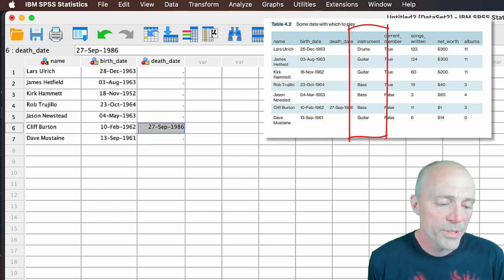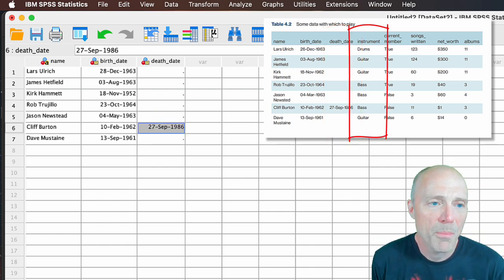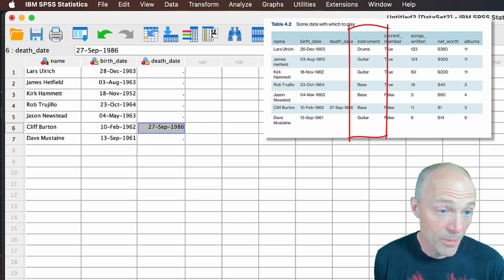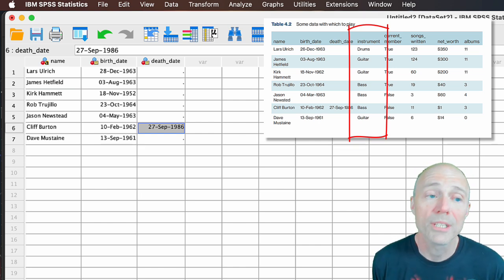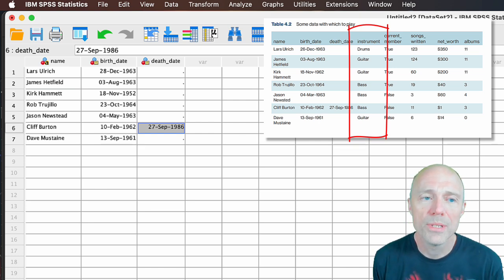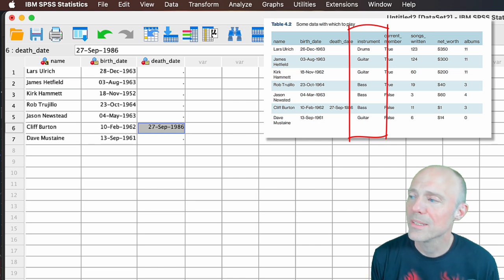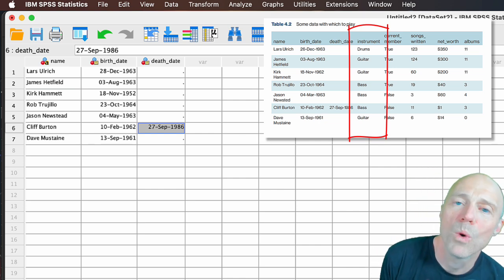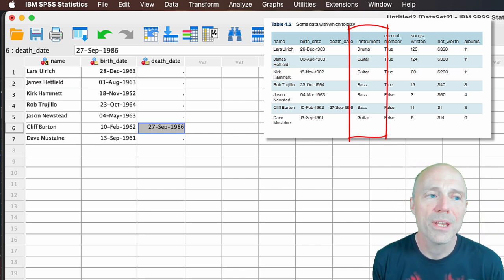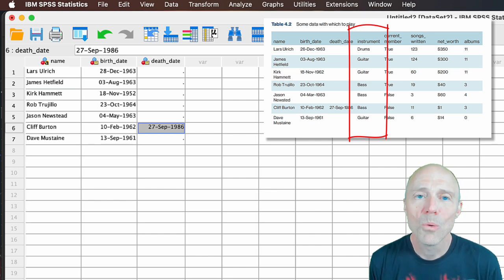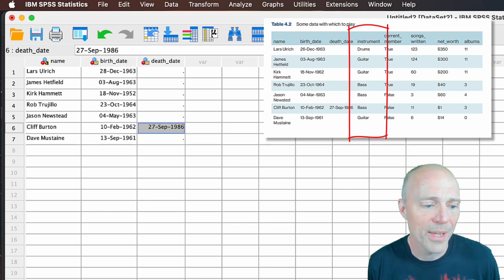The next variable we want to enter is the instrument that each band member plays. And you might think this is a text variable because, you know, we're going to write drums or guitar or something like that. But actually, we want to treat this as what's known as a coding variable or a factor. So what we're going to do is assign a number to each instrument and then label that number. So for example, we might decide that number 1 represents the guitar. So we'll enter a number 1 as the data, but we'll attach a label to number 1 that says guitar. So let's have a look at how to do that.